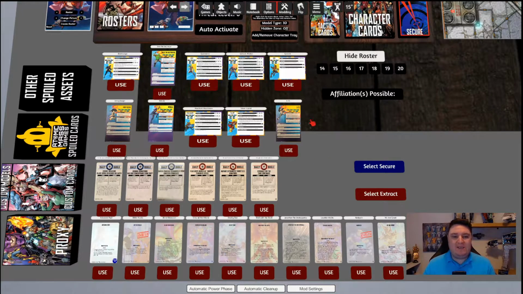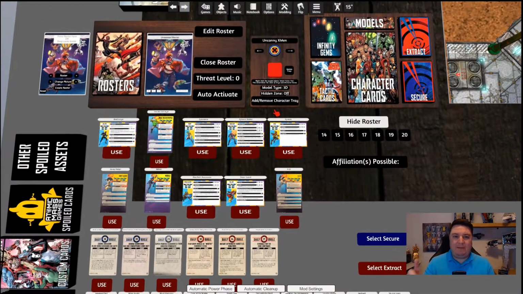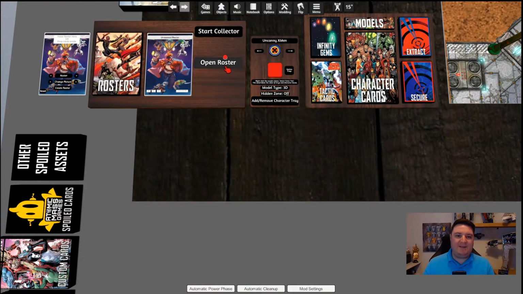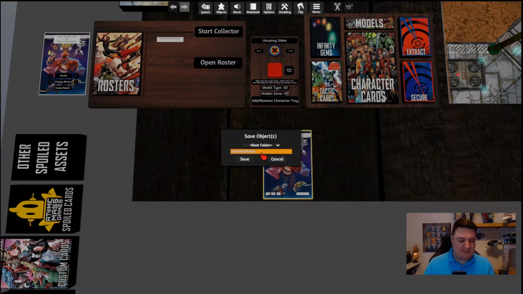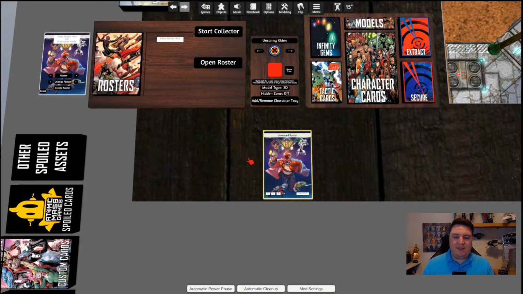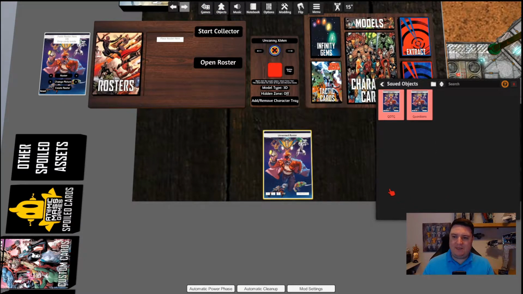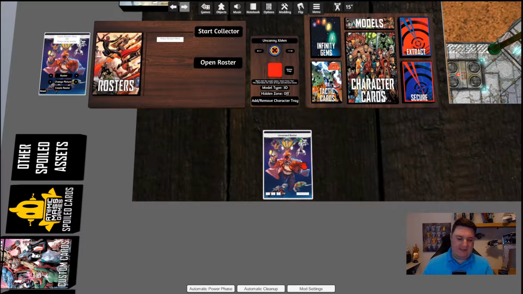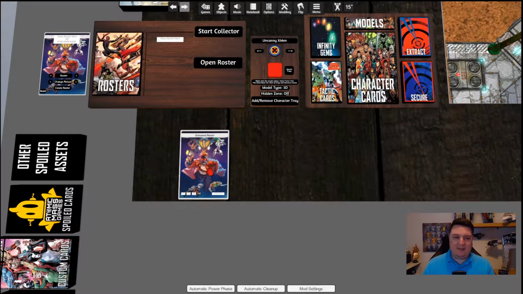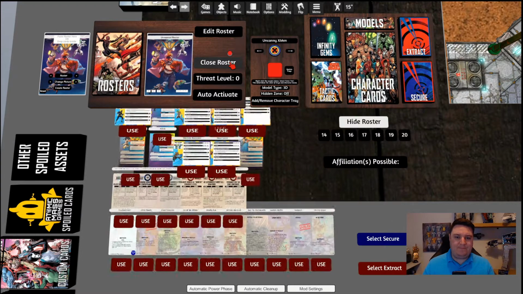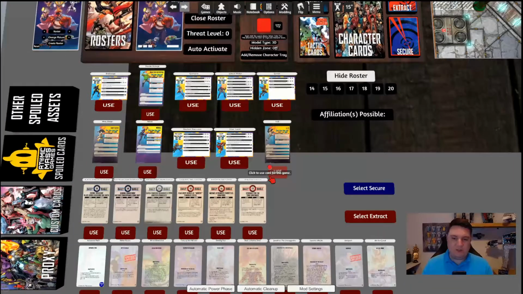But before we start playing our game, before we start selecting things from here, I'm going to give you one little piece of advice. Let's close this roster up. I want to right click on this roster, save object. So put in here Guardians, click save, and then when we go to our object and saved objects, in fact, let me delete this one here a second. We go to objects, saved objects, tick the Guardians one off the pile, put it in there, and there we go. There is our roster. So when we're setting up for a game, we need to do the dice off.